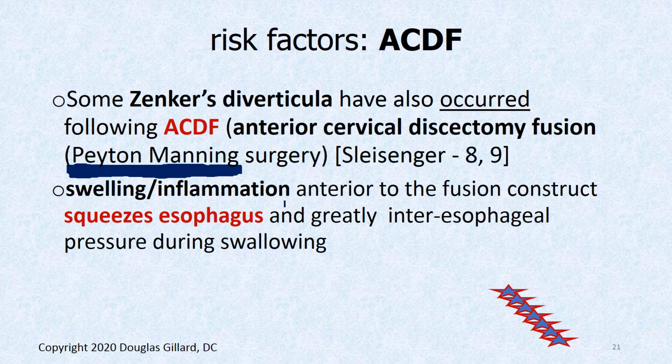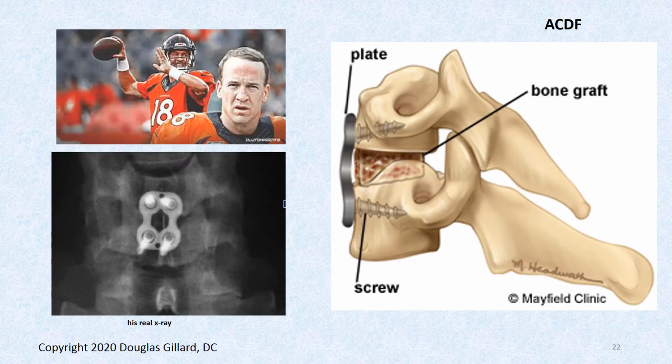So that procedure is done from the front of the neck, and you can get a lot of swelling and inflammation after the procedure to the point it starts to pinch the esophagus and causes increased pressure during swallowing. And if you do have your Killian's dehiscence region, your inferior pharyngeal constrictors are fibrotic and you're getting old and they're stiff, they can start forming a bump and a herniation.